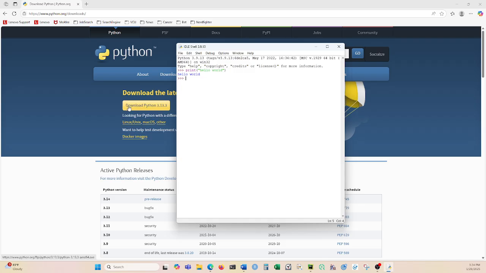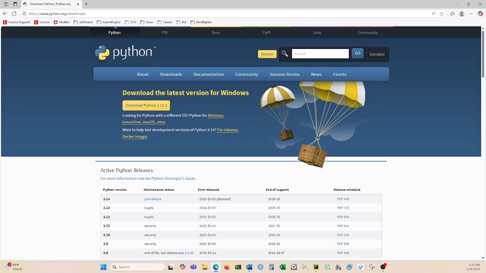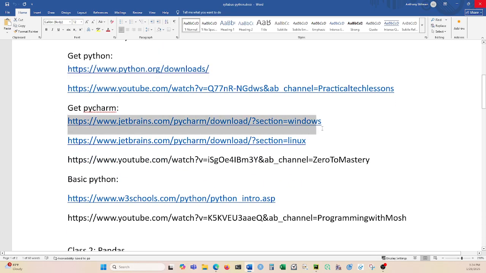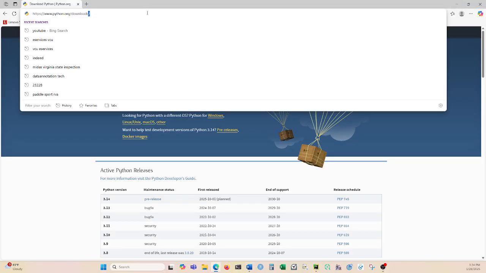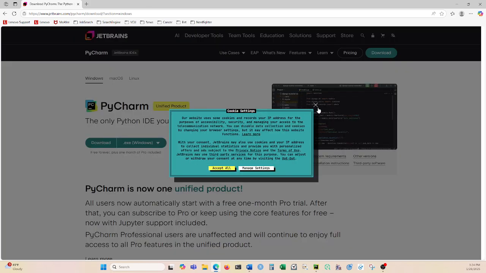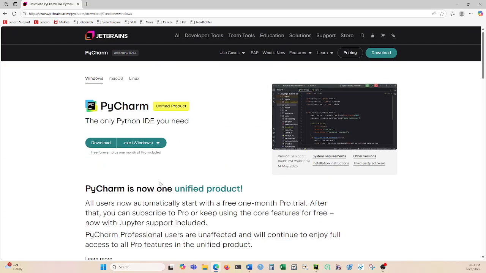So after you download Python, a thing you want to do is back here. You want to go to JetBrains, which is a PyCharm shell, and basically I'll show you in a second, but you download this Windows or well, there's Linux versions too.